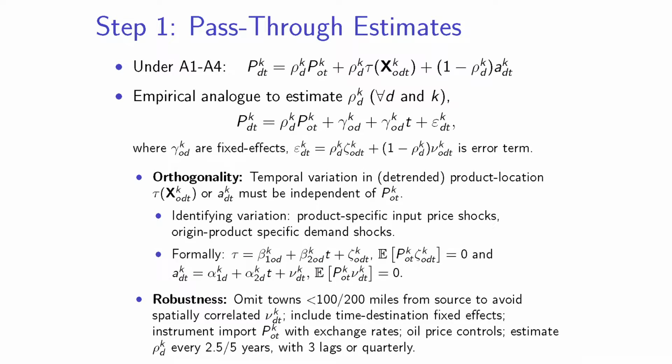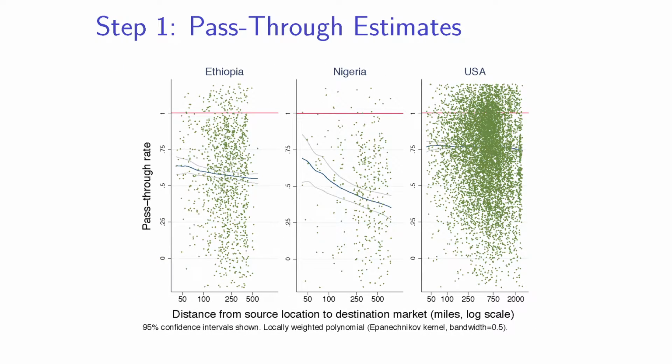So we estimate all these pass-through rates, and they look like this. Tim asked me which of these is our preferred estimate. It's like asking which is my preferred child. Each of them is an estimate of the pass-through in a product and a destination. So this is not a theory that's attempting to explain where pass-through comes from. That would be a theory that would try to take a stand on why there's so much spread. This is an empirical exercise that's trying to say, whatever it is the data is revealing for us in a sufficient statistic way, the fundamentals that are embedded in that pass-through rate.